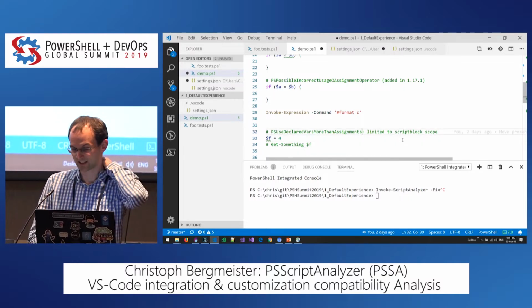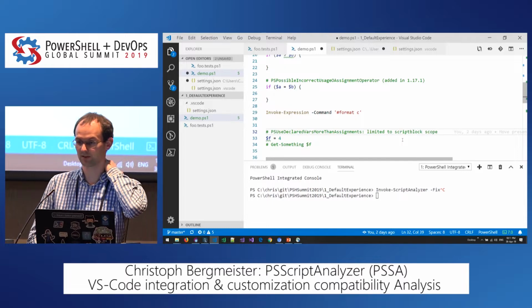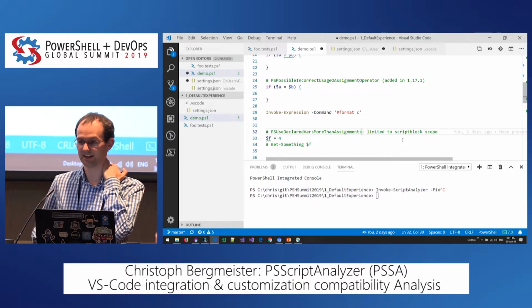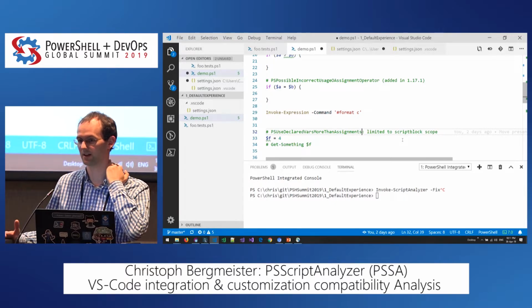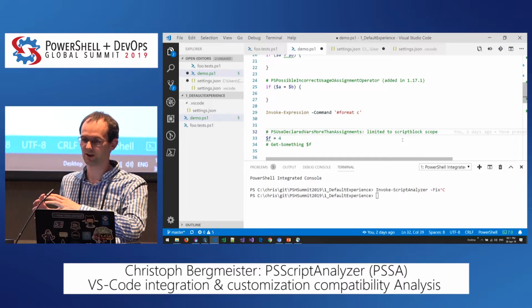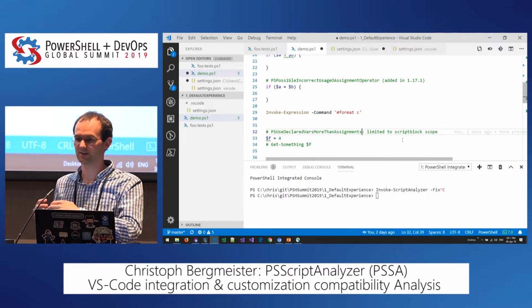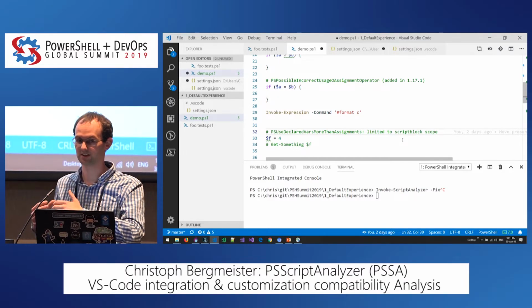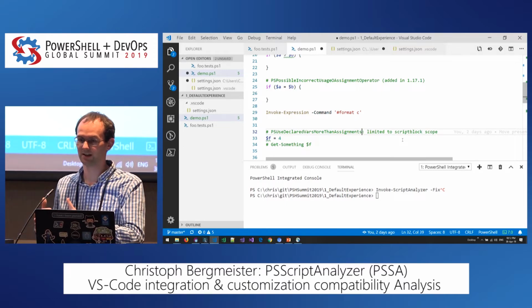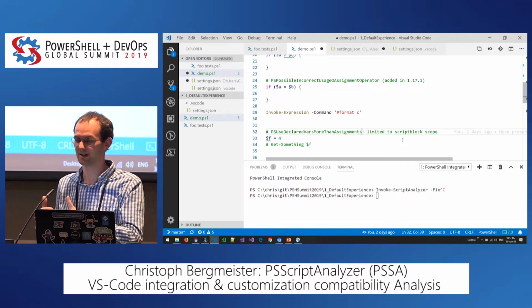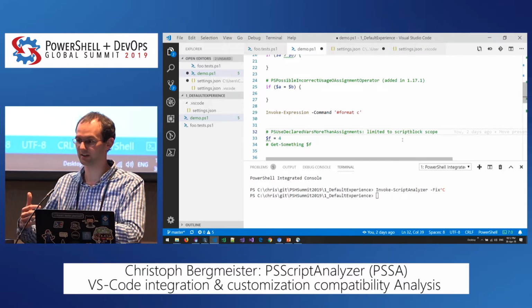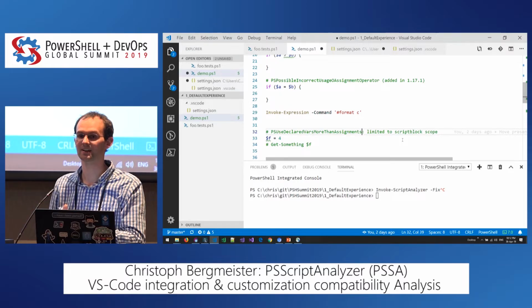A rule that gets discussed a lot is the use declared variables more than assignments. It yields a lot of false positives. The message to you is the rule is limited to a script block basis in terms of the analysis that it can do. So quite often in Pester tests, there's lots of script blocks, and then the analysis gives you a false positive where it says you're not using the variable, but actually you are. It's something just to bear in mind. The rule still has some usefulness in it, but it could be enhanced. It's just very difficult to implement that.